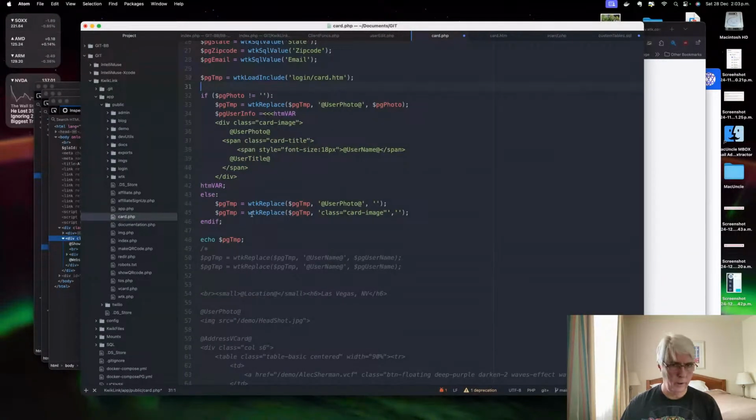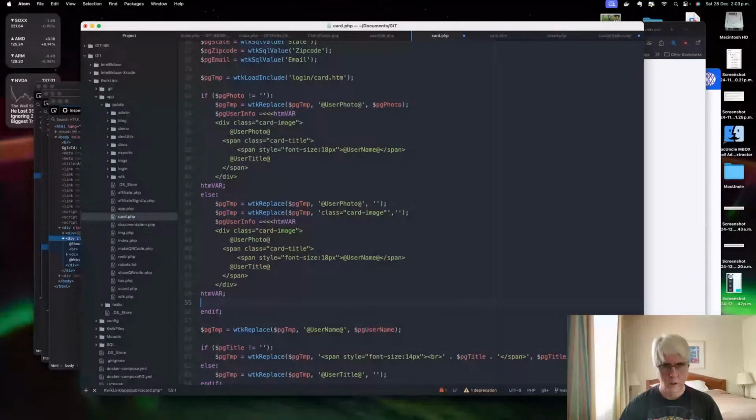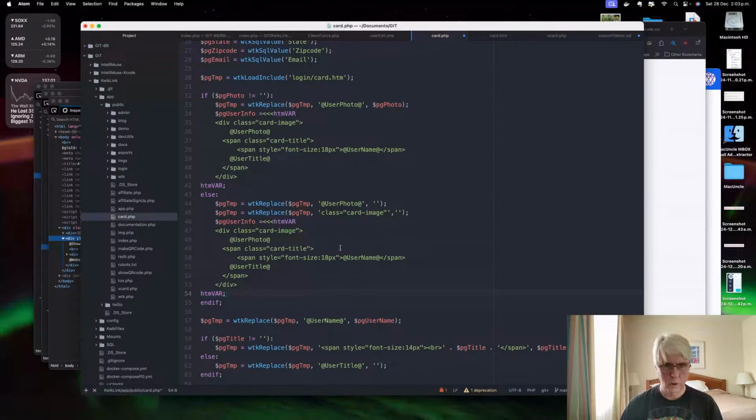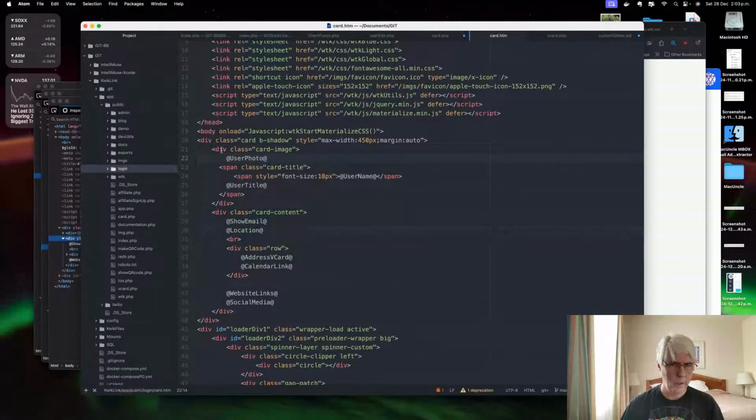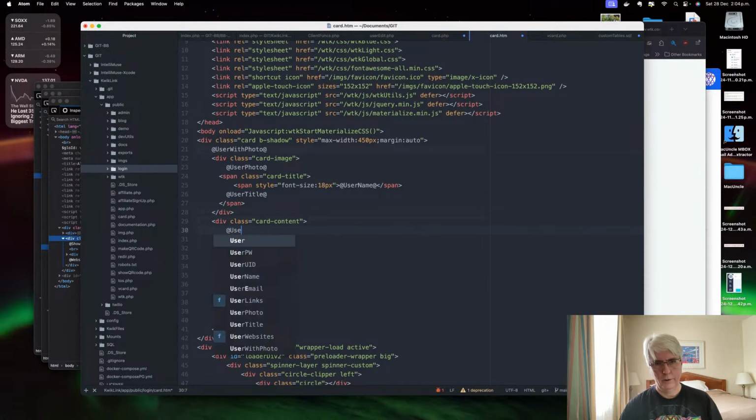And we're going to move all this stuff down here. And if there is no photo, then we're going to change it to user with photo. User without photo.